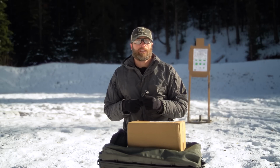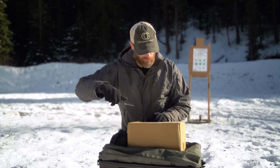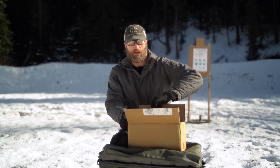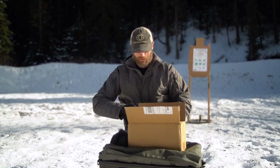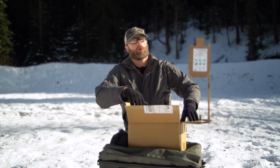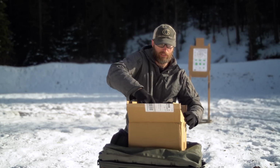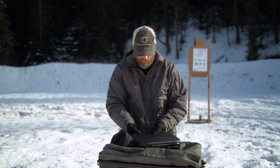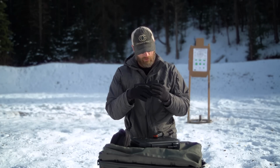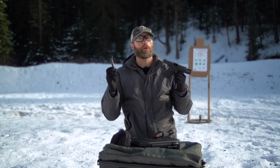This one right here, of course, is for a Glock 19, which I don't have, but thanks to Shooting Surplus, I now do have. So in here should be a Glock 19, I believe Gen 5, which will be awesome. I think I have a Gen 2, Gen 3, and then this will be a Gen 5. We're gonna skip Gen 4 because that was not very much Glock perfection. But here's this guy. Sweet. Brand new Gen 5 Glock 19. So I'm gonna go ahead and install this guy real quick.